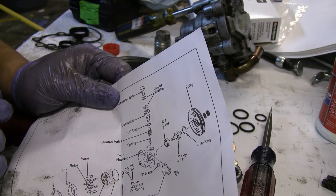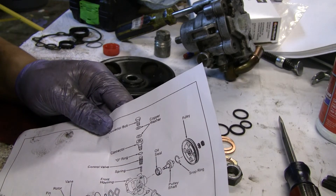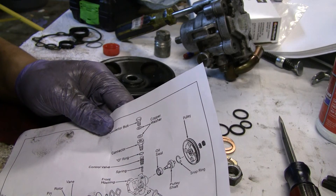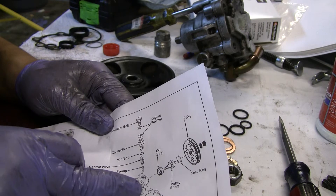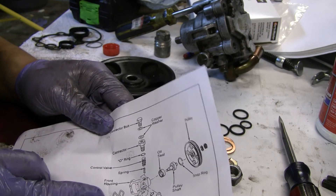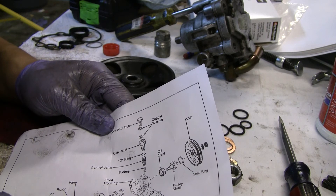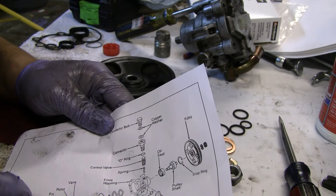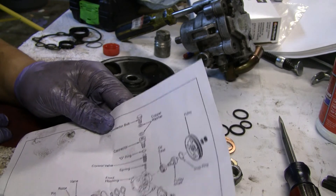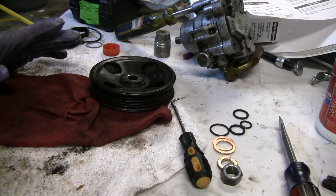I'm glad I remembered it. I've got multiple O-rings in here that I don't want to forget. There's one right here, one right here, and one right here. I don't see another one — I guess there is an outer O-ring, I'm not sure. I'll take a look at it. I'm going to redo that real quick, and I'm not going to film it.